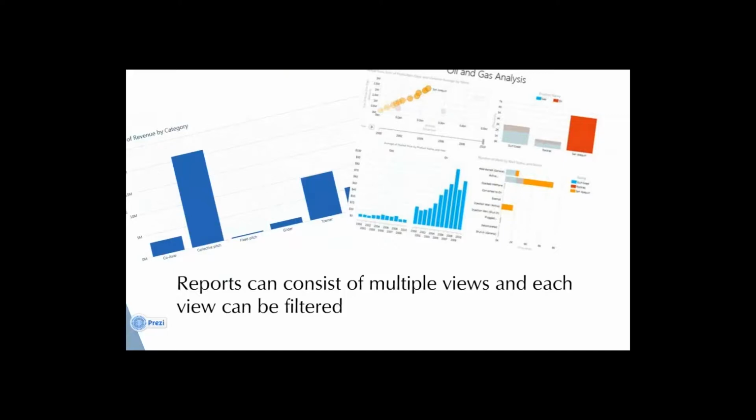And you can see here a little representation of where I have one view that has several different visualizations in it on the top right, where I'm using a scatter chart, bar chart, and several other column charts there as well. And then on the left-hand side, I have a basic column chart. So I'm able to have all these multiple views come together into a single report. And again, a view is basically like a page on a report.